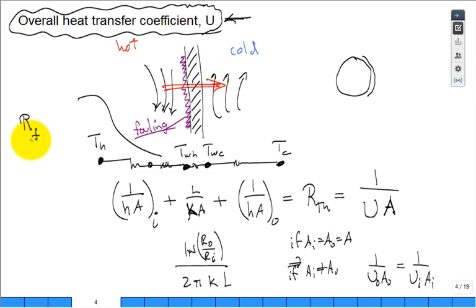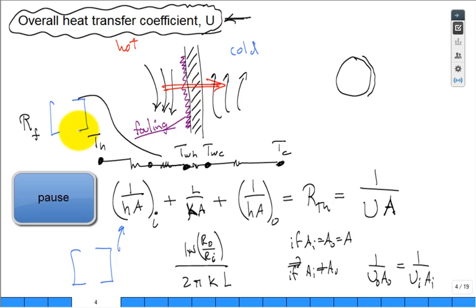That fouling resistance, R_F, what type of units does it need to have? Think about the 1 over hA. Remember that? What are the SI units of 1 over hA? Can I pause and let you think? I'm going to walk around. I want you to give me the units of 1 over hA. What is our thermal resistance? That has the same units as 1 over UA. That will have the same units as this thermal fouling resistance that I'm trying to get right here. So what are those units, SI units?